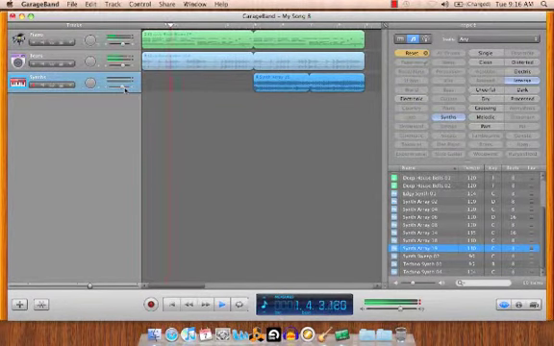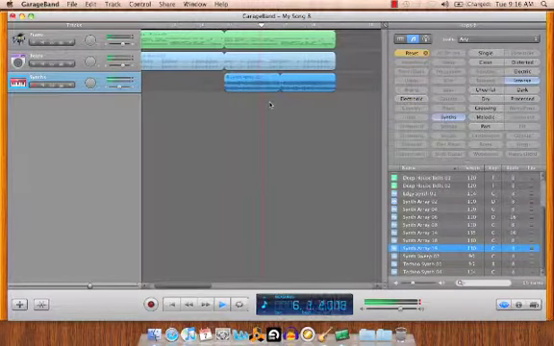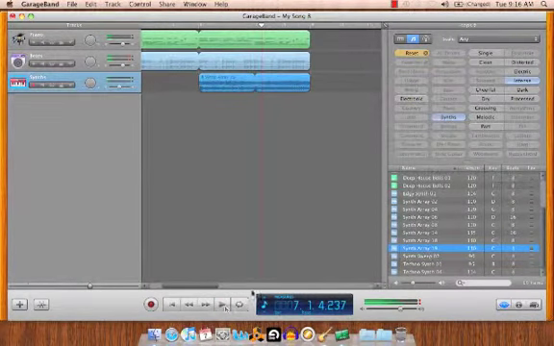When we listen to these pieces one at a time, we wouldn't normally think that they could be from the same song, but they sound pretty good together here. As GarageBand matches the tempos and keys for us, you should be able to find lots of different combinations for your piece.